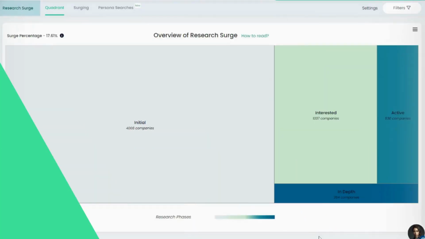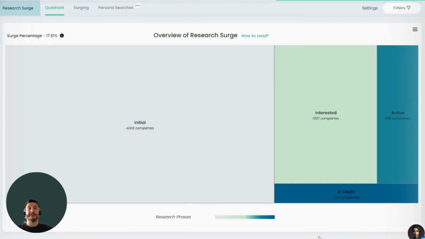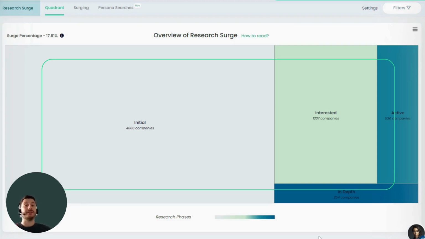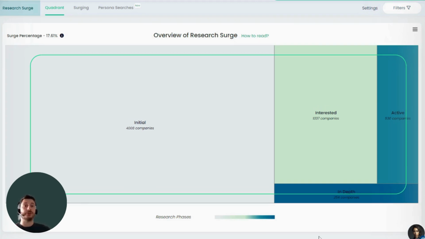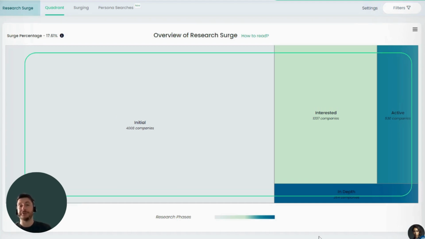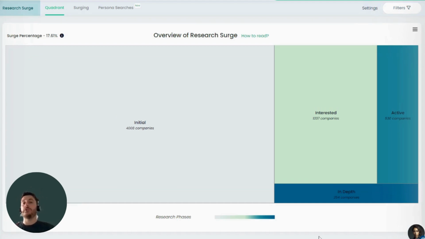Let's look at how we then use this data to predict where each company is in a B2B buying process. As these intent spikes occur inside Lead Onion, we apply our AI technology in the background to figure out where we predict each company to be in a B2B buying process. This spans 4 stages, from initial research, highly interested research, to active research, to in-depth research. And by looking at the combination of spikes that are happening inside each account, and also the specific things that they're spiking for, Lead Onion can make accurate predictions as to where each company is in a B2B buying process.